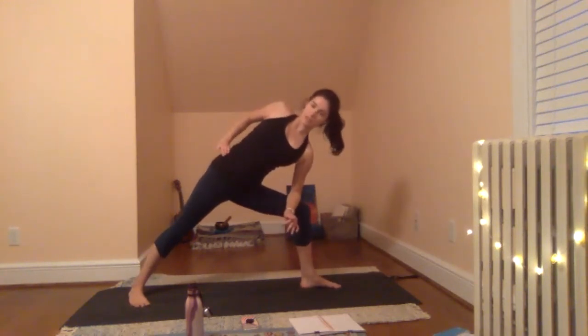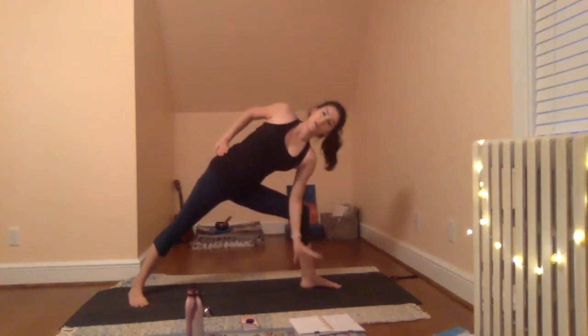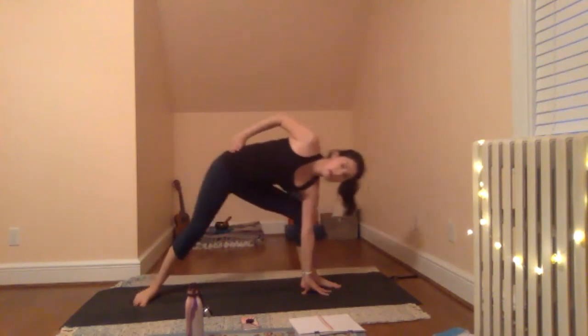Reaching forward, bring your right hand to your hip and lower your left elbow to your thigh as if you were coming into extended side angle. This time, lowering your left hand to the mat in front of your foot. We're going to play with a little bit of weight shifting. So just bending into the front knee, bending into the back knee.